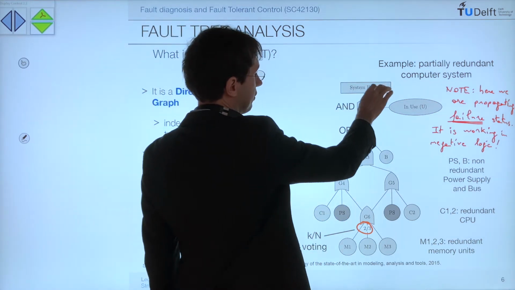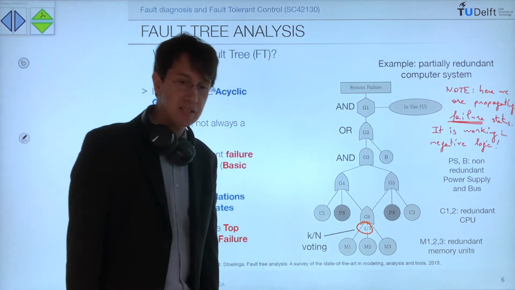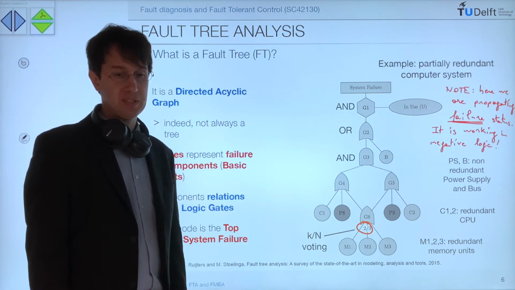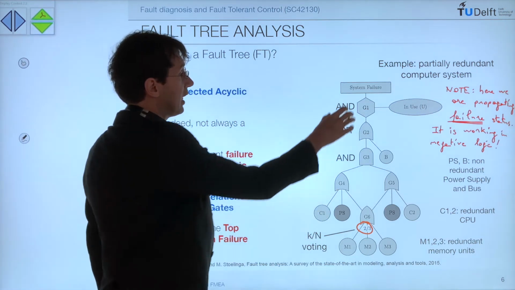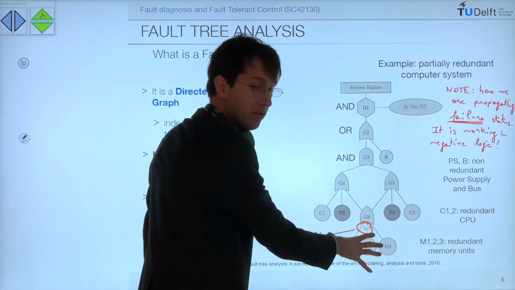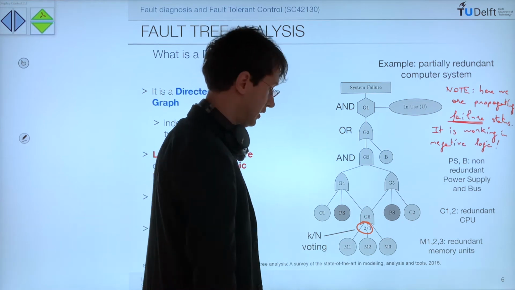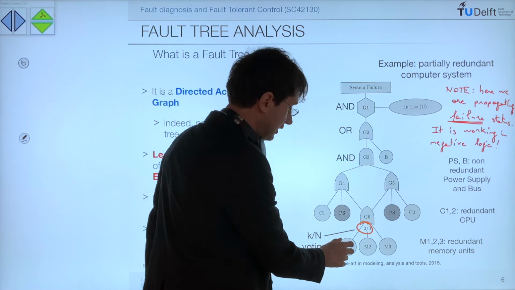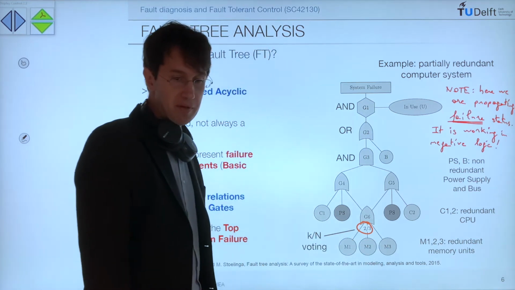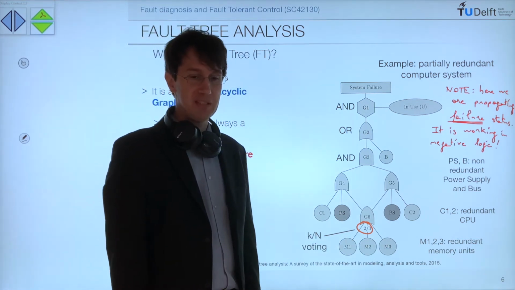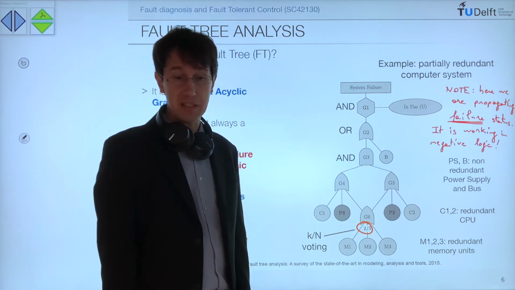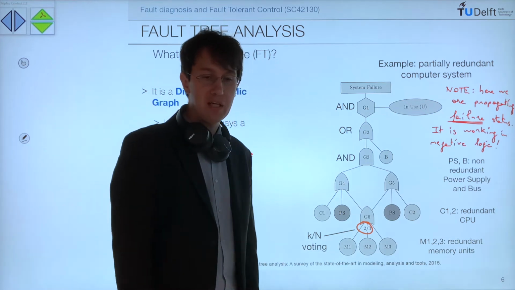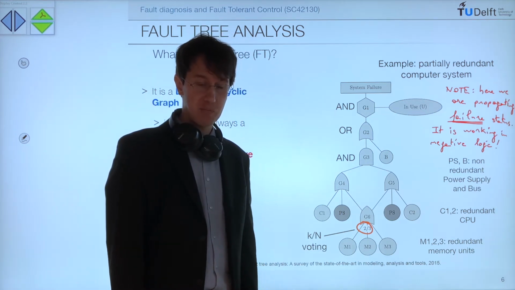And then we have a top node here that represents the system. So it is like the hierarchical description we introduced before. At the top, you have the system, and at lower level, you have subsystems and components. In this example of the computer, they assume that you have a number of memory units that are redundant. So there is some error correction mechanism. So you actually need only 2 over the 3 memory subsystems to be working.